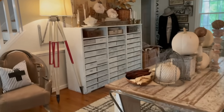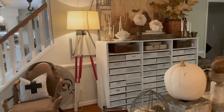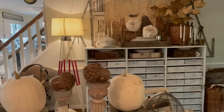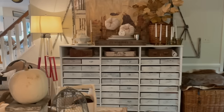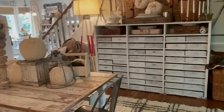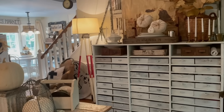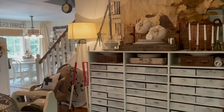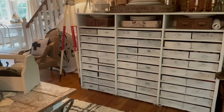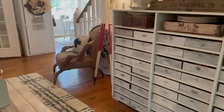So it was a smart thing to do for us. This cabinet here I love. I want to tell you guys about. This was a find online. A friend of mine actually saw it and said, I think I have found a cabinet you would love. And she was right. It was about an hour drive to go get it. And when I tell you guys what I paid for it, $40. Yeah, I know, steal. It is the heaviest piece I've ever moved in my life though. So it will stay with the house when we move.